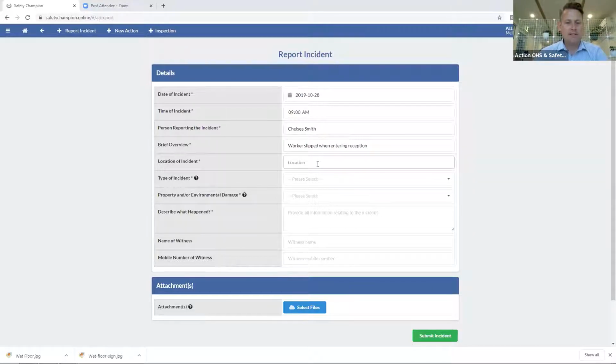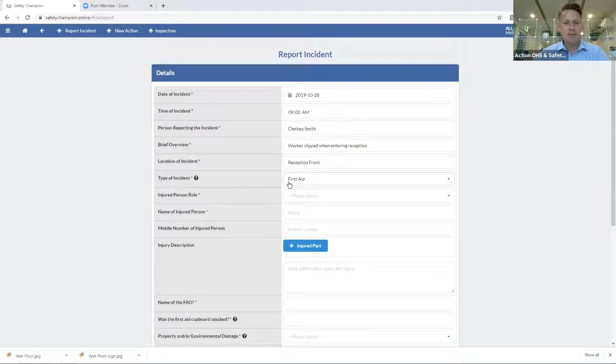The location of the incident. Again, this can be a drop down if we configure it in the back end. However, if we don't have any fields in there, it'll be a free text box. And this will align with the text that makes sense for yourself as an organisation. The type of incident, again, there are 4 options here. If it's a near miss, this represents typically an incident where a person hasn't been injured. In this instance, we're going to say that first aid was provided.